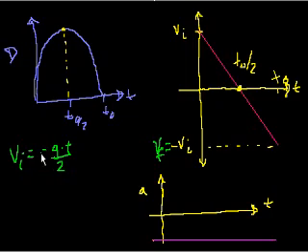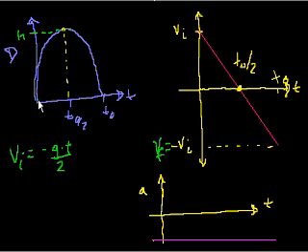So the initial velocity, we want to figure out how high we went. So let's just go back to our basic. We want to figure out this point. We want to figure out how high this thing went. And that's actually the vertex of this parabola. And if you know the formula for the vertex of a parabola, you could do it. But once again, I like to do it intuitively as opposed to memorizing formulas. So we want to figure out how high this went. Let's call that h.